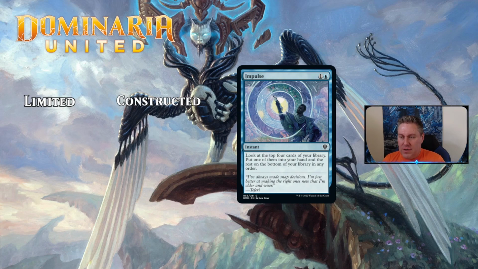Look at the top 4 cards of your library, put 1 of them into your hand, and the rest on the bottom of your library in any order. It's pretty good. It's a better version of Anticipate. Anticipate only lets you look at the top 3. This lets you look at the top 4. Choose the card, put it on the bottom of your library. So yeah, this is a decent card. I think I'll give it a mid rating.